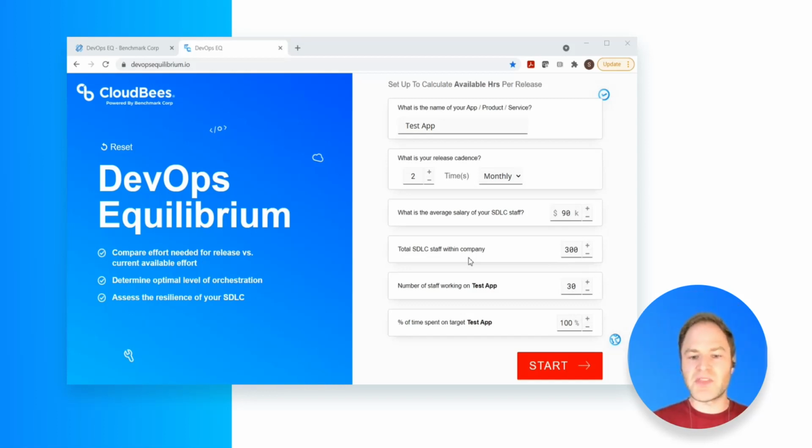So what we're doing within this application is evaluating the total burden that a release produces for the team that's assigned. And what we're then trying to do is tell you where you need to orchestrate, which is what we use to reduce burden within the SDLC. Generally, it's through a CI/CD provider. And what you're doing there is taking a task that's done by a person or the process that's all incongruent, putting it together so that the release is done by a service or CI/CD provider. What we're trying to achieve is increase your resilience.